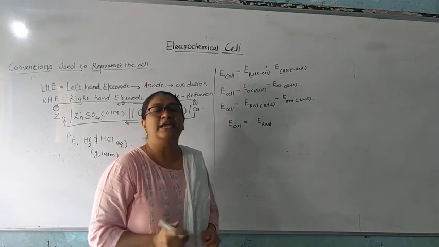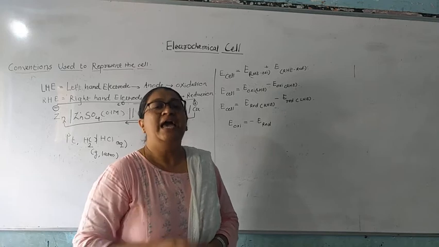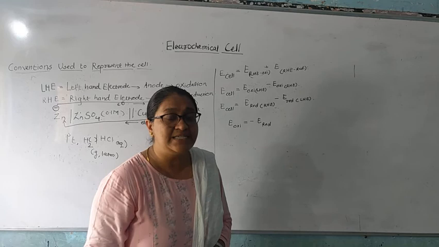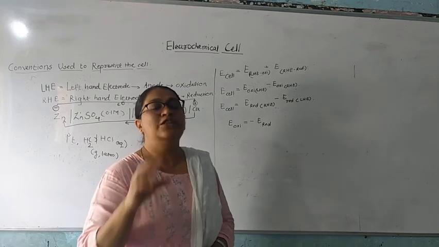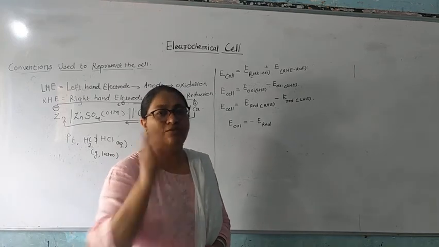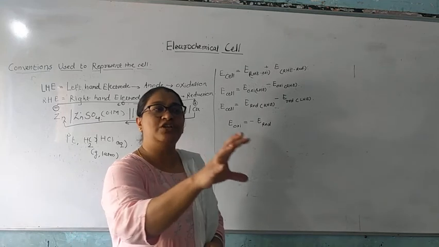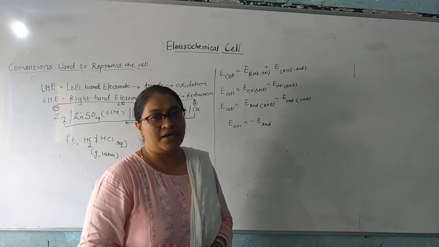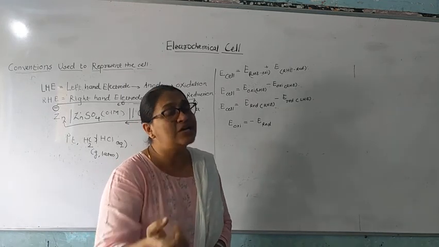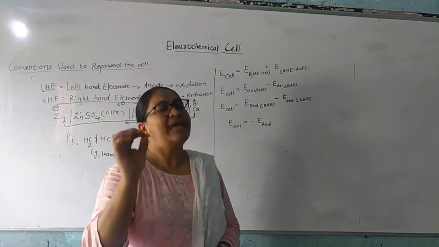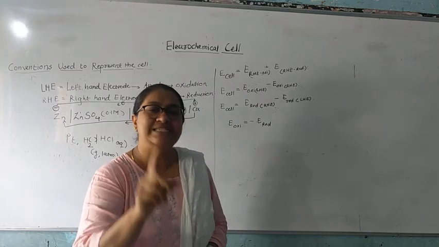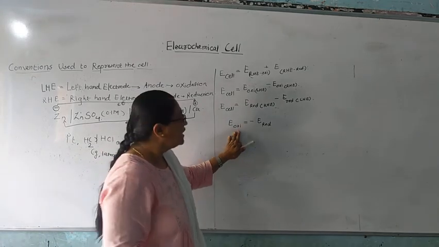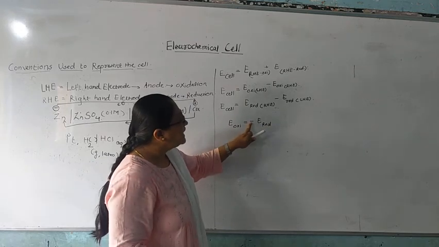For example, the zinc electrode. Zinc, in zinc sulfate, actually has more solution pressure. That means it has a tendency to dissolve in the solution in the form of a zinc 2 plus ion, leaving the electrons behind. So its oxidation potential will be a certain value and it will be positive because it has more solution pressure. But if we want to consider its reduction potential, the value will be exactly the same, only the sign will be negative. That means the oxidation potential for a particular electrode is the same value, but with a negative sign, its reduction potential.